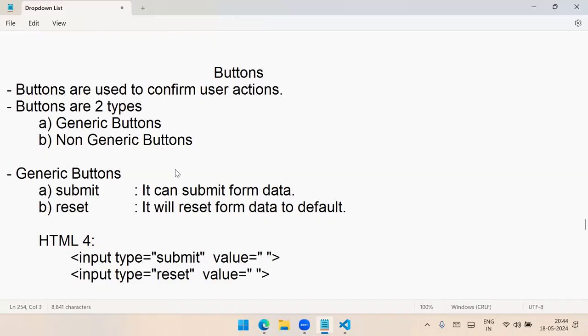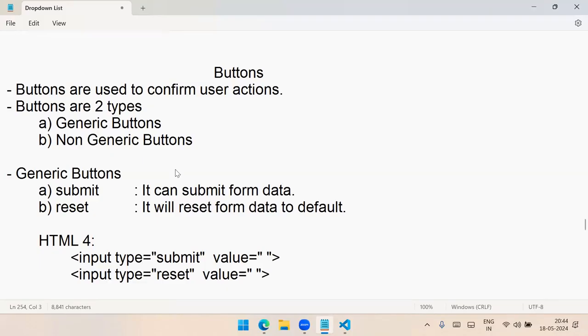But the problem is the website designers will not use the elements in the same way you used them. They modify the elements in such a way that it may confuse you. You may think it is some new element you haven't learned, but there is no other element in the world of HTML used for forms other than what you have learned. Nothing else.